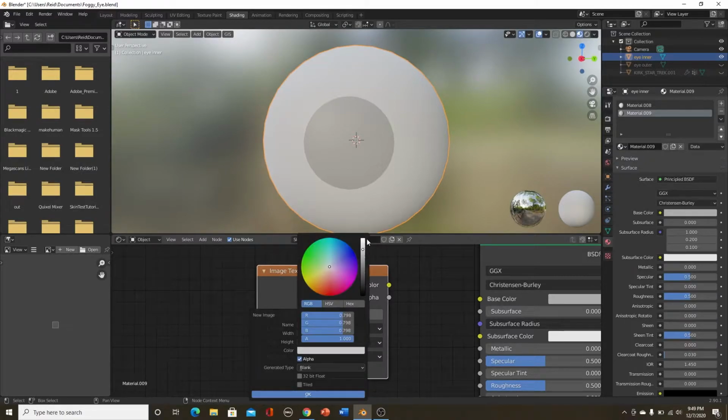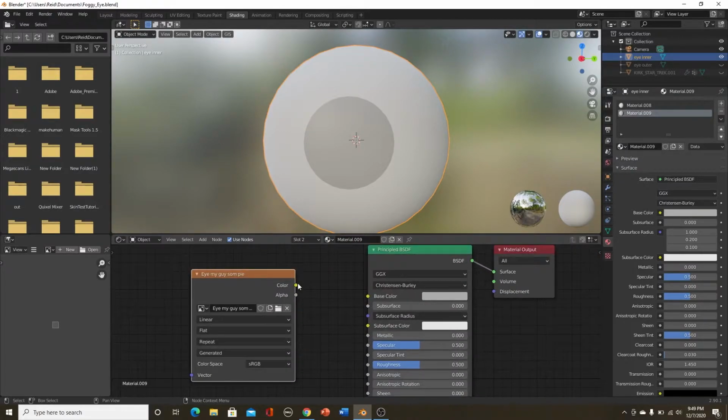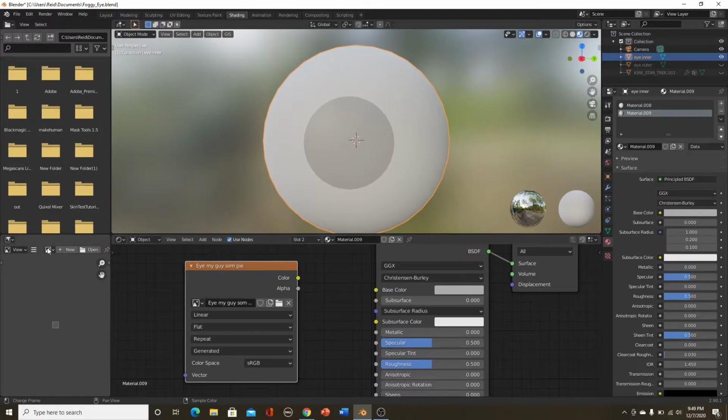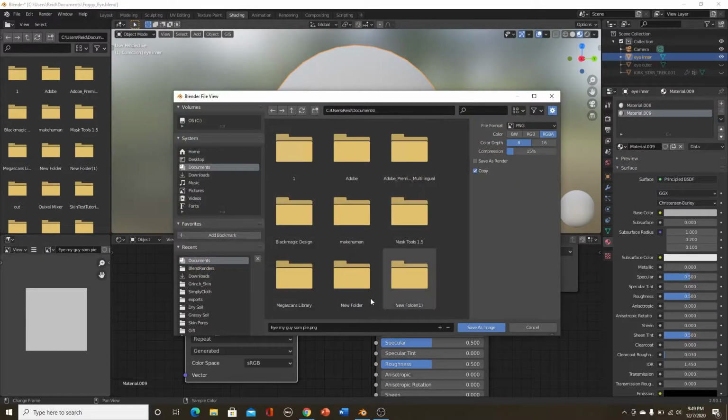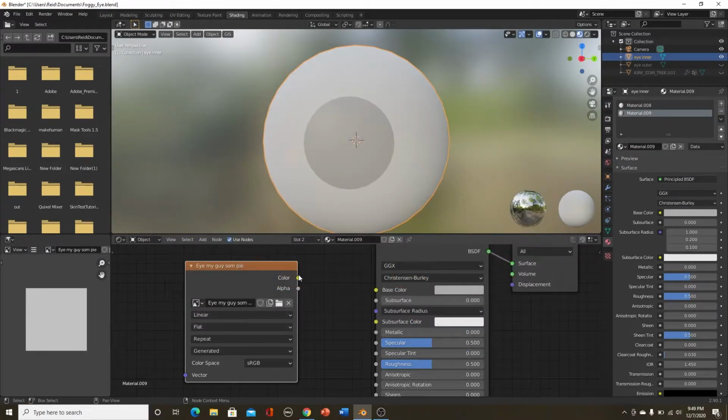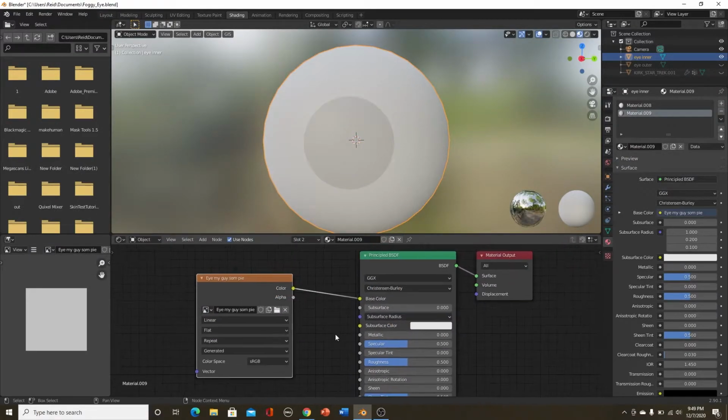We want it just a little less than full white so that it just has some variation to work with. Then we just want to hit OK. And then we don't actually want to apply anything yet because we want to save this first. My guy some pie. And we just want to go to image and save. We want to go to color to base color.